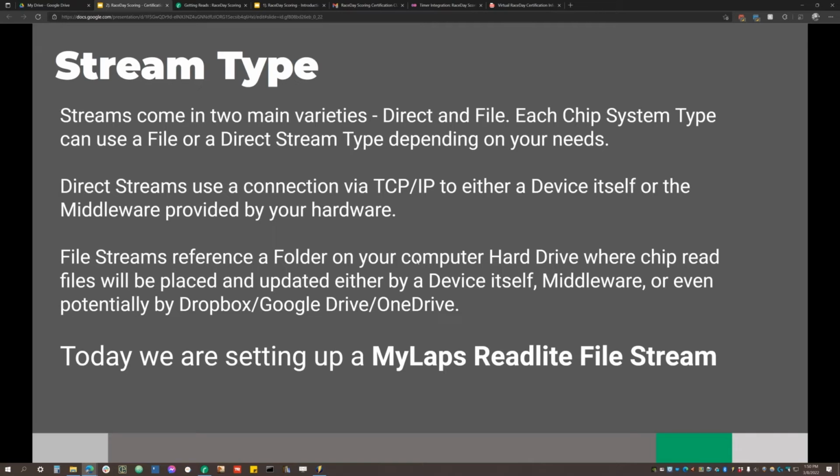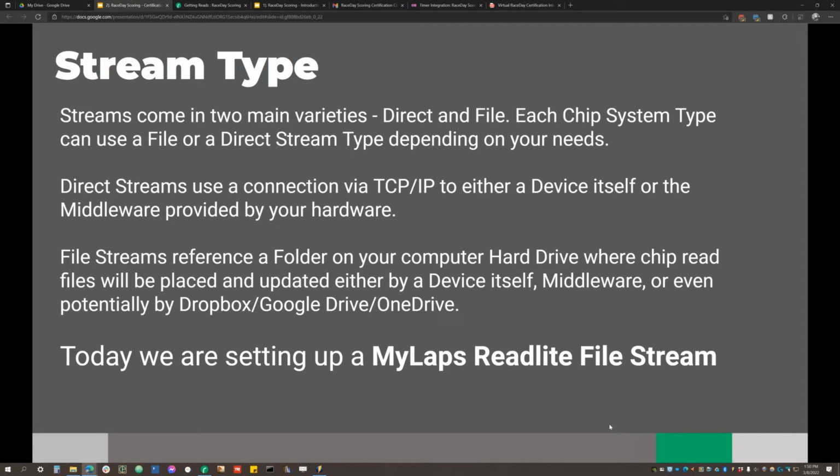Again, this is just to demonstrate every chip system is different. Reach out if you have a question about this chip system that you're using. We couldn't possibly do these sessions for each and every single one, so we are just going to use MyLapse today. It's pretty straightforward and one of our most popular systems that people use.